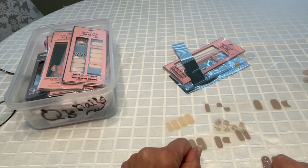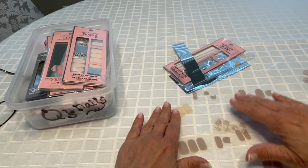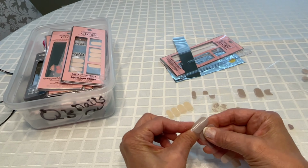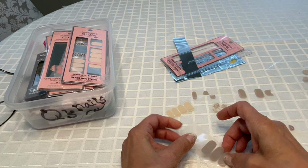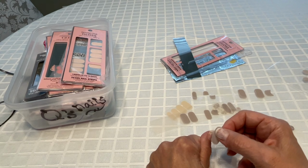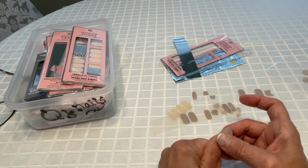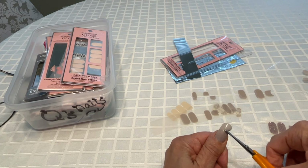It's gonna be the thumbs that's gonna give me the trouble because we have to figure out how to get the thumbs. So what we're gonna have to do is take this and the top of it, put it on the side. So let's see if we can do this. Peel off your piece and move it all the way to the one side. Now we're gonna trim off that excess.